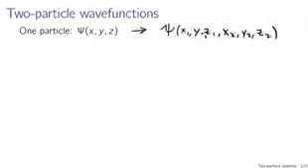So this is if we're talking about two particles, and you can easily imagine what would happen if we had more particles. You would have simply more arguments. This is part of what makes quantum mechanics so difficult to compute with, since effectively representing functions of many variables in the computer is a very difficult proposition.